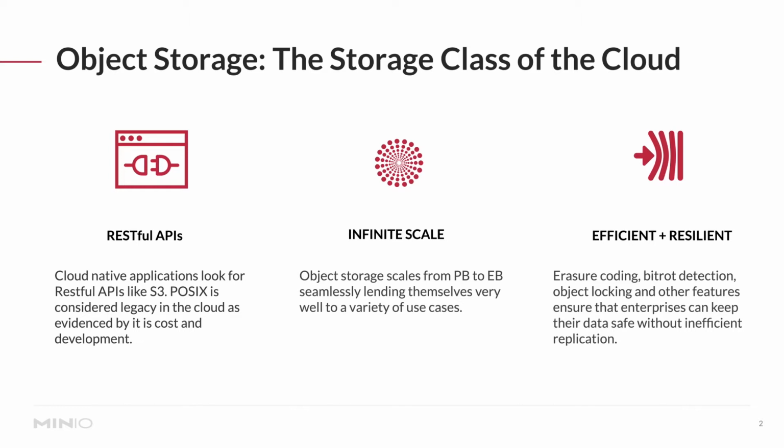An object storage should also be efficient and resilient. You want to pick a solution that's protecting the data on its own, and is not relying on the storage infrastructure to protect the data itself. You no longer want to be deploying additional EBS volumes to protect the data, and snapshotting the data, right? You want the data to be protected by design. This will also give you some resiliency to failures, right? You want to be protected against individual drive failures and individual node failures. So that's another very important attribute of cloud native object storage.